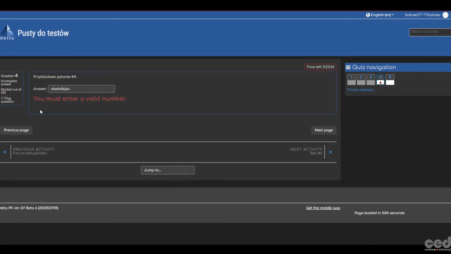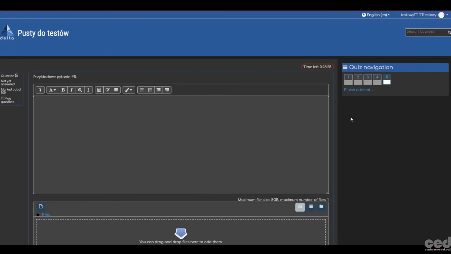And once we go back, we'll get a system notification that we must enter a valid number. And once we do, we'll of course see that our question has been marked as completed and the answer was saved.